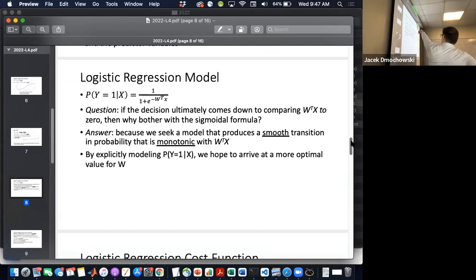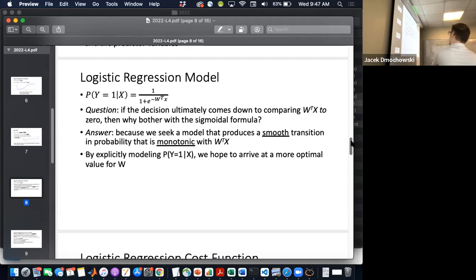The equation up above, that sigmoid function: X is your data, W is your model, basically. W is a vector of weights that you are looking to optimize.